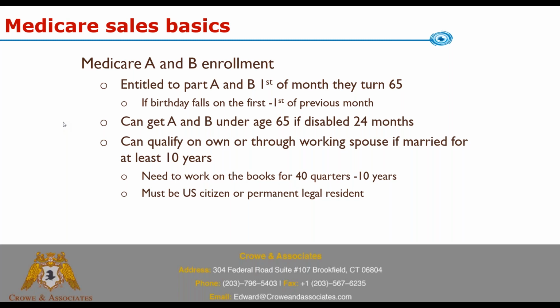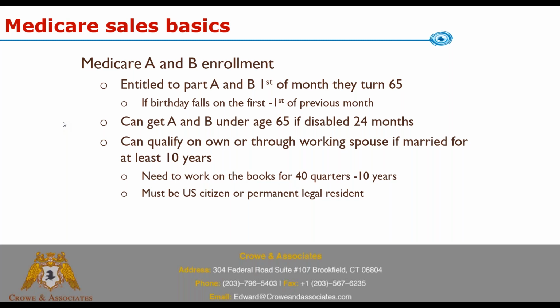A person under the age of 65, and you got to watch this. I've gotten caught on this a bunch of times, not paying attention. If somebody's on Medicare under the age of 65, there's only certain supplements they can get. Traditionally, that was A, B, and C. Now it is A, B, and G in most cases. But they're not eligible for everything. So they can't get like a Plan N. They can't get a high deductible G, that kind of thing.